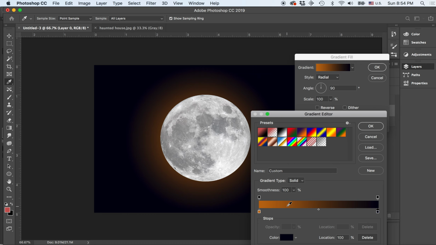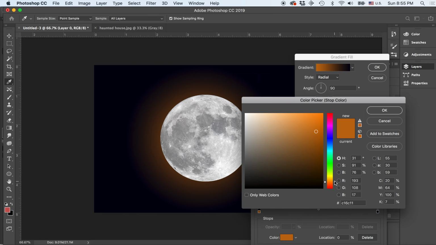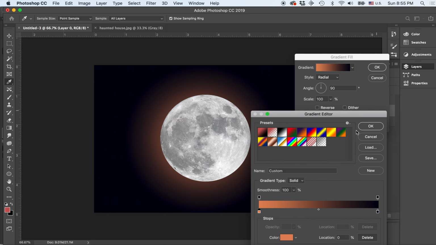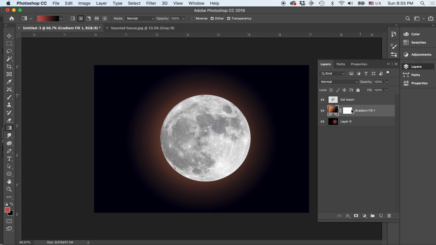And I still think that I can adjust this color a slight bit, maybe make it a bit more red, because I am going to do a blood moon, so I might want to have a bit of an effect there. We'll see. It might be better. Yeah, I like that. So that works. So this is my first step.